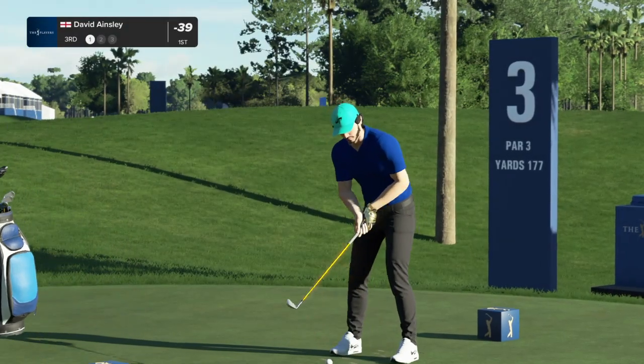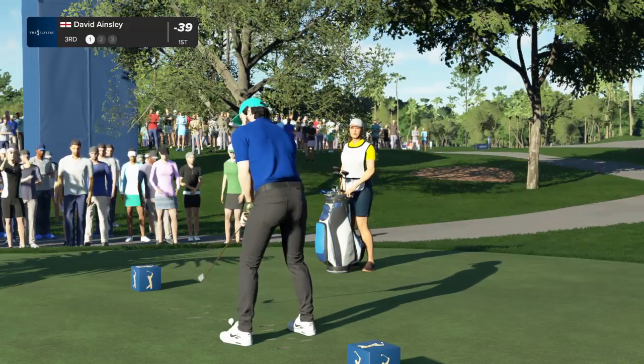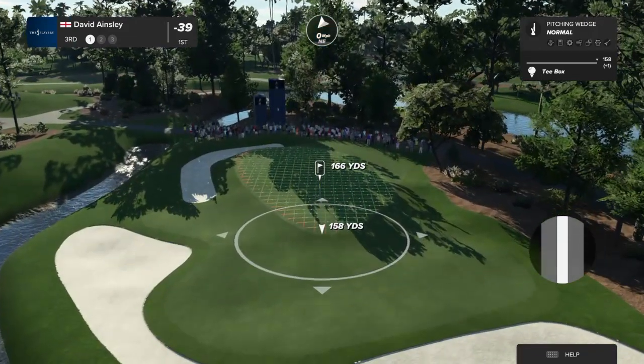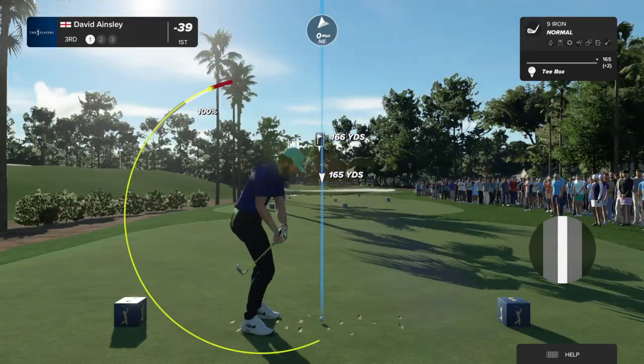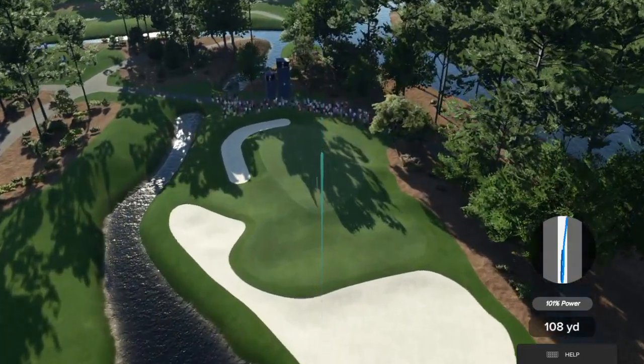Let's see what happens here at the third hole. Par three, just 177 yards from the back, but this green is always firm. Be wary of that. Opting for the 9-iron. Should find the green here.